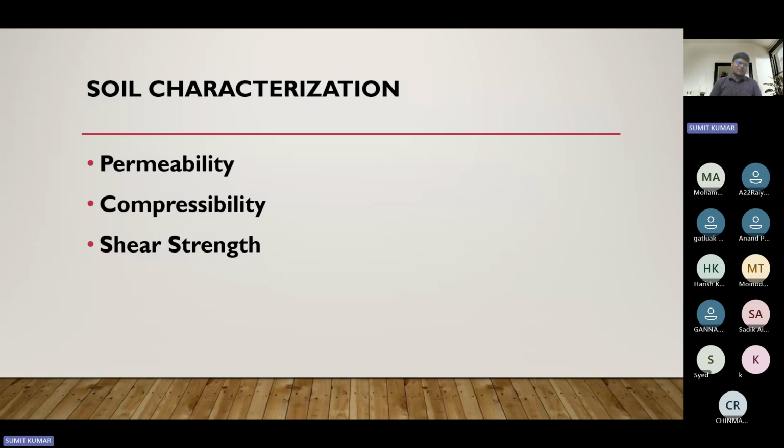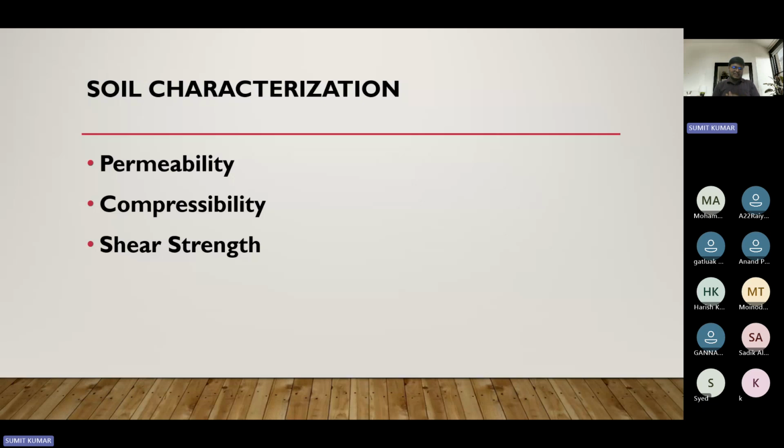So in that manner only we define the permeability, that is, how permeable it is, how easily it allows the water to flow through it, right? Now similarly, compressibility is the characteristic of a soil that it gets compressed, which is defined as delta H by H equal to delta V by V, where delta H by H is the change in its height by compressing those soils. So when you see again the sand, clay, and gravel, their characteristics also get different.